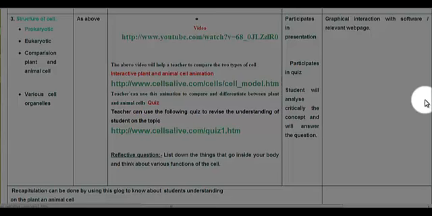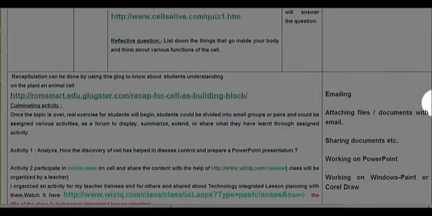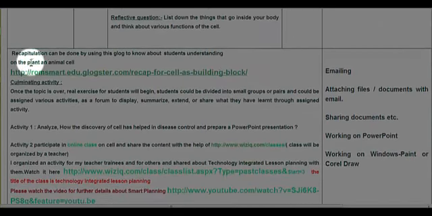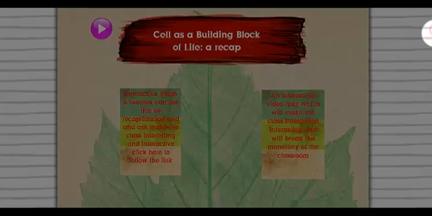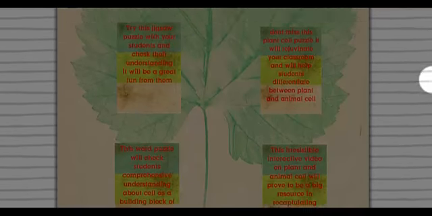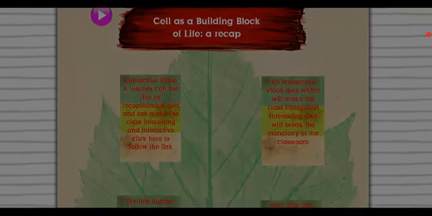Here we have one more resource, and this is how you can make it. Then it's very important how you do the recap of your lesson. Here comes a recap, and I have used Clockster for this. Again, a wonderful way to make your teaching more creative. It's all your creativity, my dear friends.